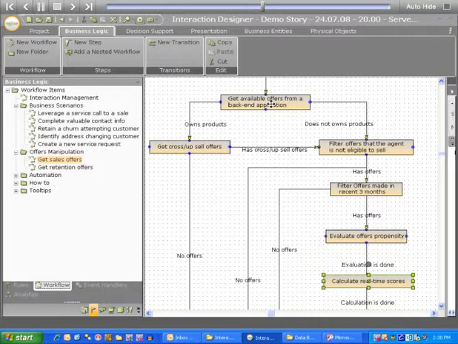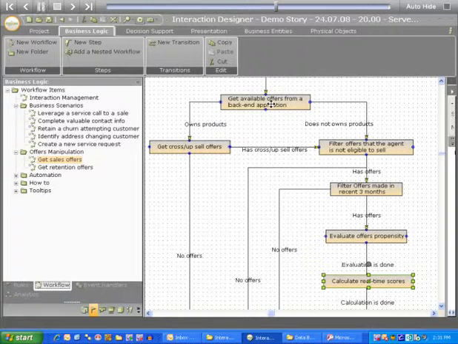And you'll see from here there are two different places we can go. First, to the left, if the person already owns those products, no offers are really going to be relevant for them, so we're not going to present anything. However, for the offers that person does not own, we then filter those out of that available or relevant offers list. The next step you'll see here is we filter out offers that the agent is not eligible to sell.